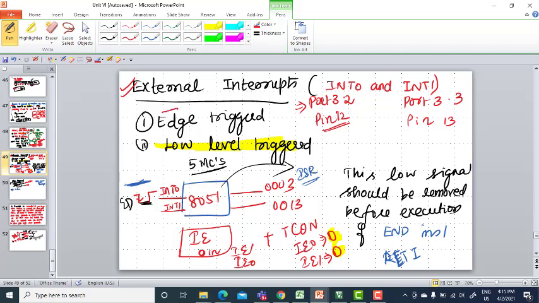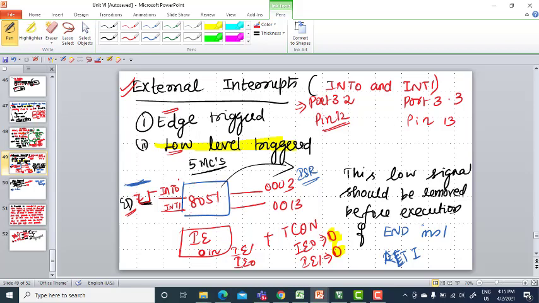In low level triggered, if any external device is requesting the service of 8051, it will indicate by a low signal. Whenever there is a signal from high to low, this is nothing but low level triggered.